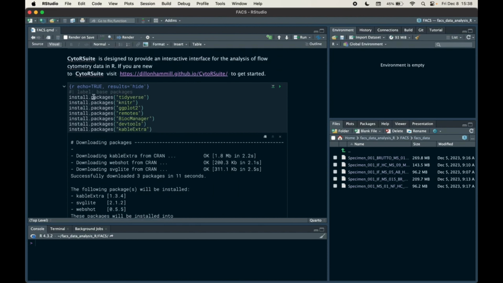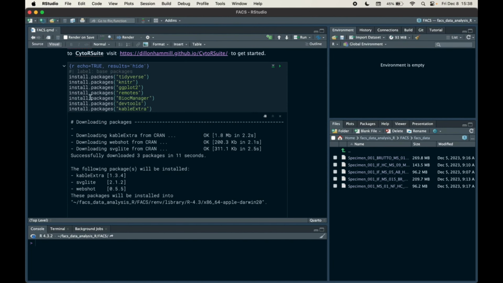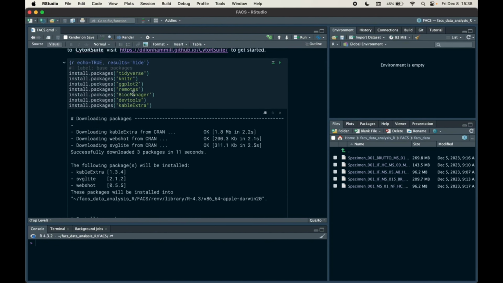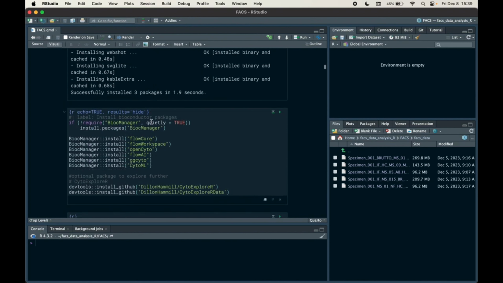So yeah, let's start with installing the basic packages. These are the CRAN packages that you get from R, like tidyverse, ggplot2, remotes, BiocManager, devtools, and gridExtra. Actually I have done all the analysis because it takes a lot more time. I don't want to waste time by analyzing one by one. So I have installed everything, I have analyzed it, and I have created an HTML file for you guys to refer to this particular tutorial. Okay, so you install the packages first.